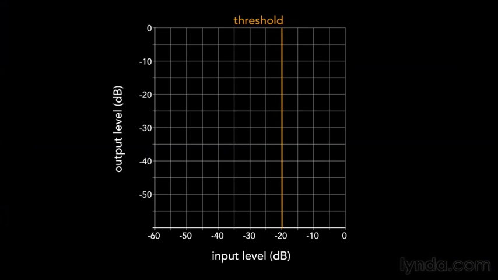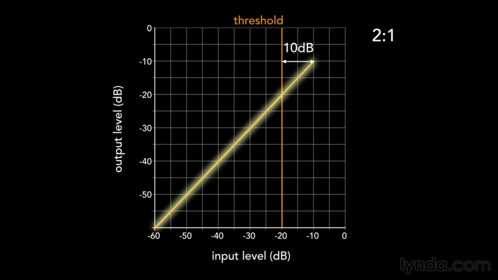Let's take a look at a simple input-output table where the threshold is -20 dBFS and the compressor's ratio is set to 2:1. With a threshold set at -20, an input signal at -25 does not breach the threshold, so no compression is applied. If the signal is increased to -10, that is 10 dBs over the threshold, and at a ratio of 2:1, the overage of 10 dBs is halved to 5 dBs, so the output level is -15 dBFS.